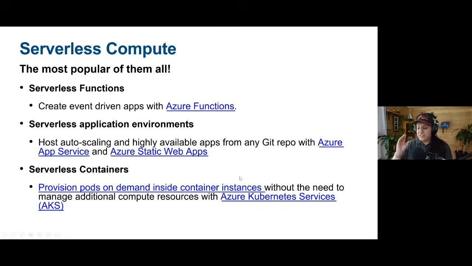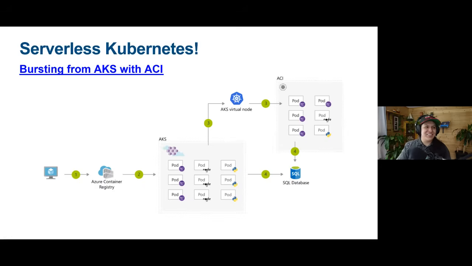And then we have serverless containers. Now, Kubernetes is all the rage. Everyone wants to know Kubernetes and learn Kubernetes and do all the things in Kubernetes. And if we could put containers inside of containers, we would totally do it, right? The actual aspect of Azure Kubernetes Service isn't necessarily serverless, but we're going to dive into an architecture in the next slide, and I can explain that there are also features within services that implement certain auto-scaling and certain other features in a serverless way. I feel like I said a lot of buzzwords here, but let's dive into the actual architecture.